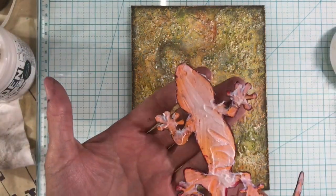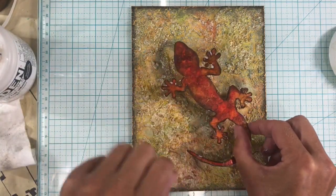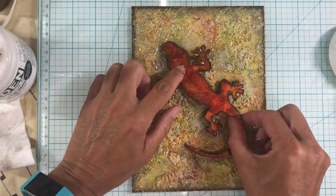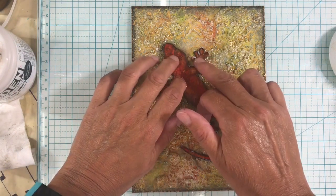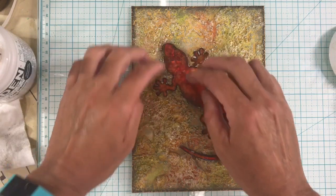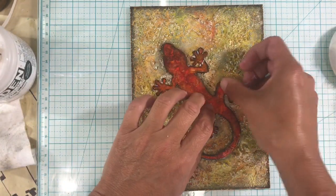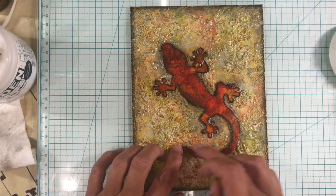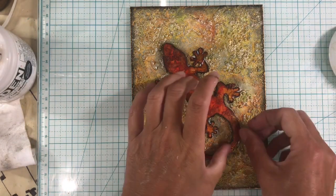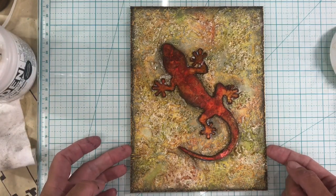So I've added my glue in a nice thick coat, and you can see that some has come over the edges, and that's fine because it will dry clear. So I'm just going to add that, and then I'm just going to have to be patient. Press it down and allow that to dry. I shall probably put some deli paper on top and weight it down with a book to make sure that that sticks nice and firmly.